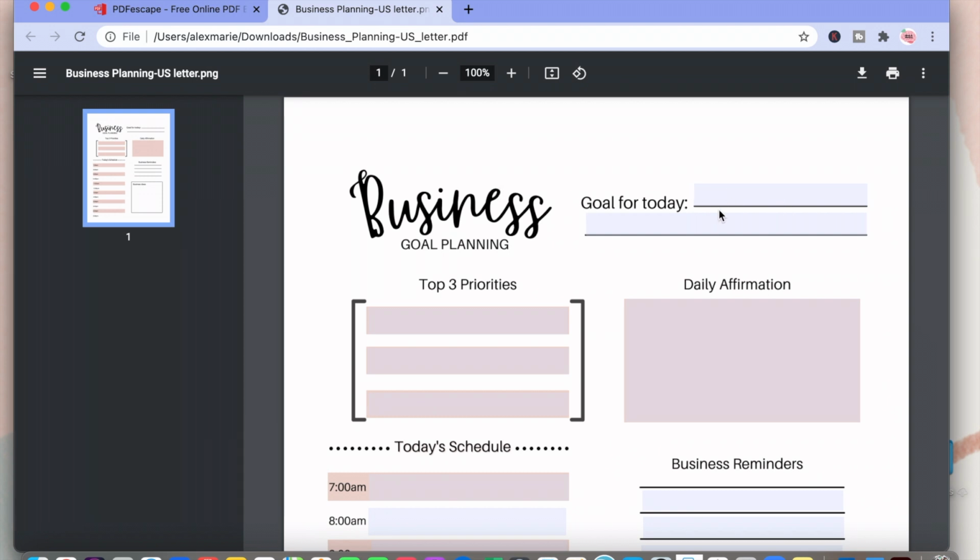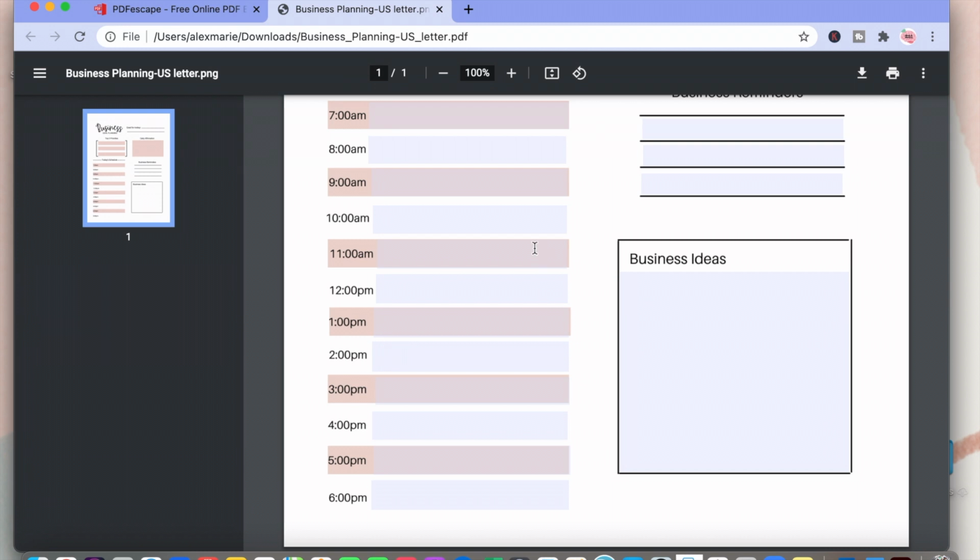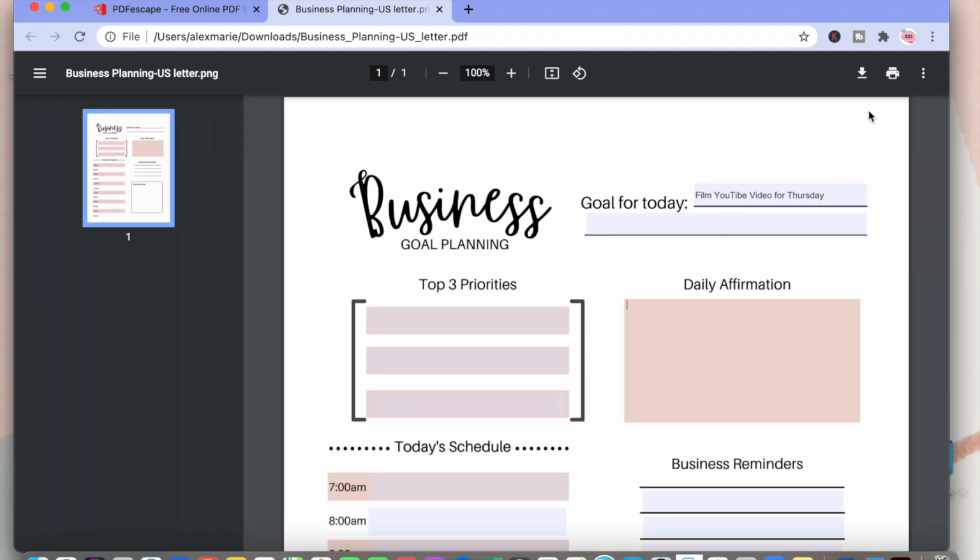And now just to show you guys, test it out, if I click in this box here, I can start typing. Okay, and I can keep typing in each box that I click, because I know that I annotated them, and that way I can type whatever I need to. Now, lastly, once you're done typing in all of your schedule for whatever you make for your document, you can save it, download it, or print it, whatever you wish. But this is how you annotate any printable PDF file that you would like to use for your Etsy shop.